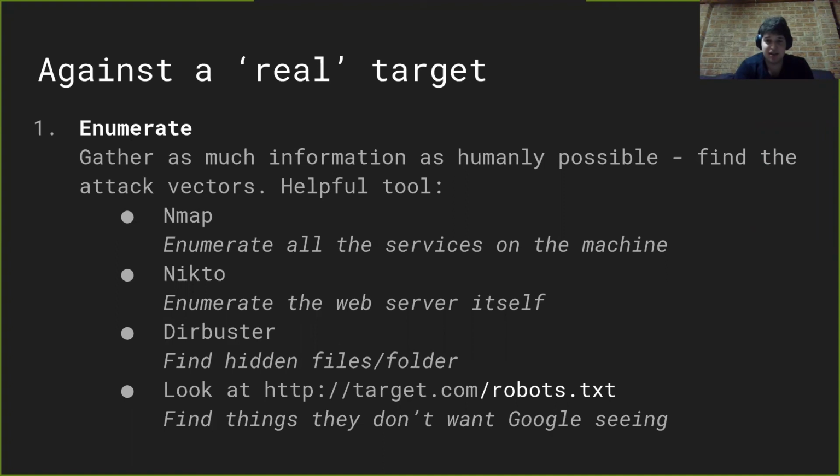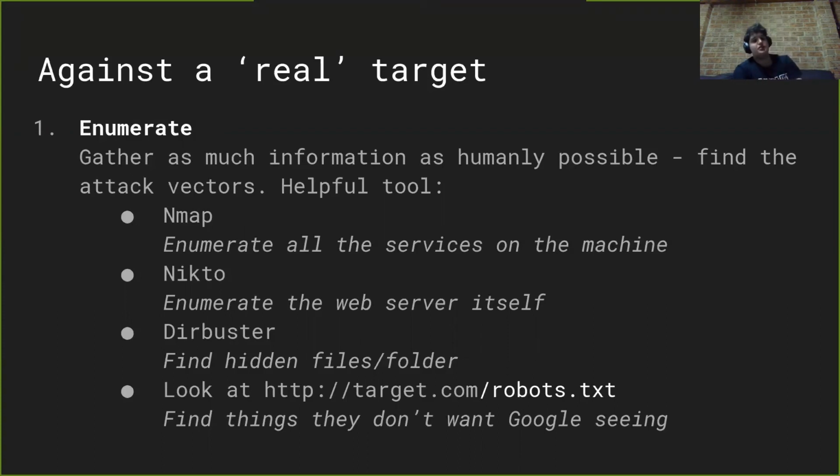For actually enumerating the website itself, you can use a tool called Nikto. This is pretty much just a program that will try every sort of HTTP thing possible. So it will try to see if you can arbitrarily upload files. It will tell you exactly what the server will let you do. It will tell you what the server says you can't do, but you can still do anyway. It takes about 40 minutes, but well worth it because this thing is kind of the holy grail for generalized enumeration.